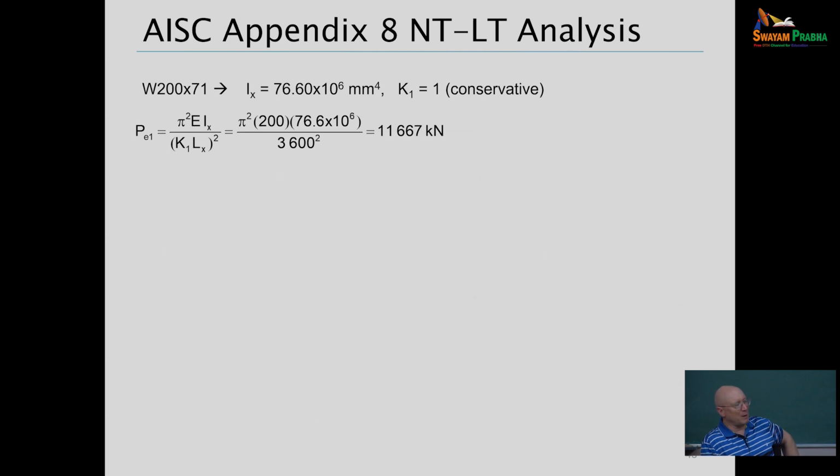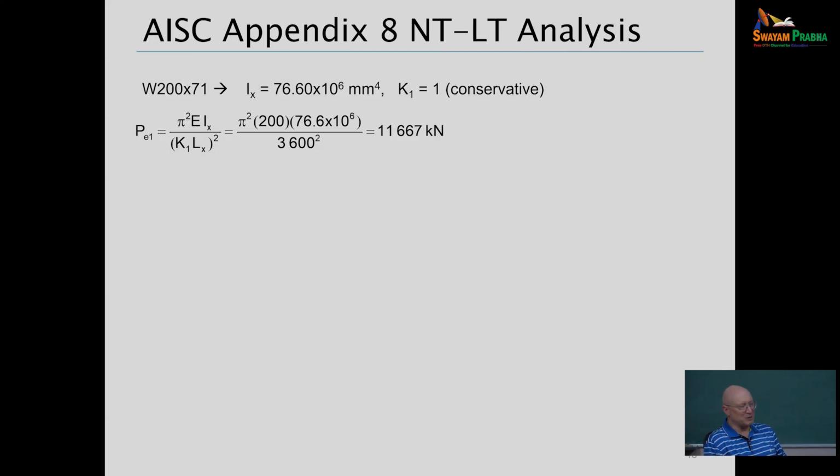So for B1, we've only got one column here. Nice example, just one column. That's a lateral load resisting column. So our W200 by 71 column. Now I could calculate a K1 factor. For that, I would use the NT analysis. I would do a buckling analysis on that and get a K1 that would be less than 1 for that column. But I can tell you right off the start, I know I'm going to get B1 equal to 1 for this frame. In fact, I know it so well I don't even have to calculate it. But I'll demonstrate it here.